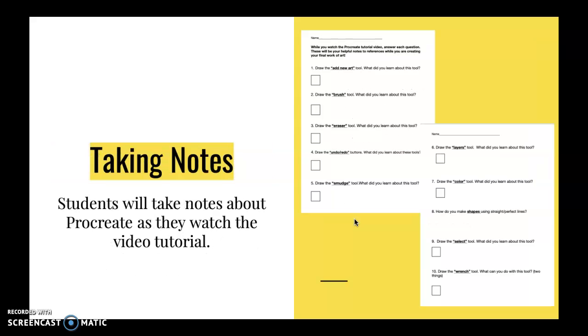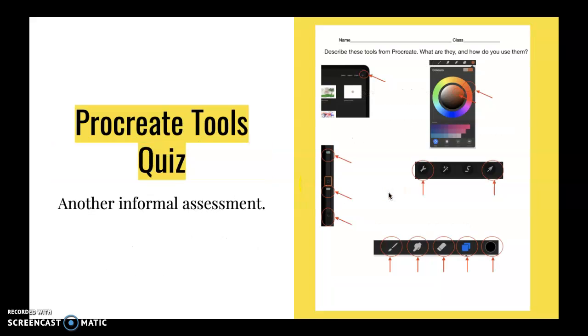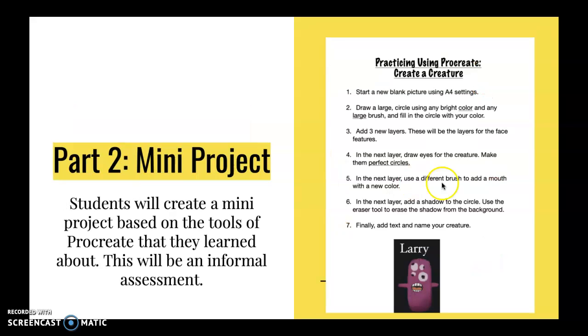So they obviously can use their notes when they're doing this mini project, and they will just check in with me and show me that they've finished this as proof of creating it and that they understand the tools. So this is another little mini assessment tool that I created. This could be given as well, or it could be given in place of this, just to save time based on the class or their abilities, or whatever I choose that year.